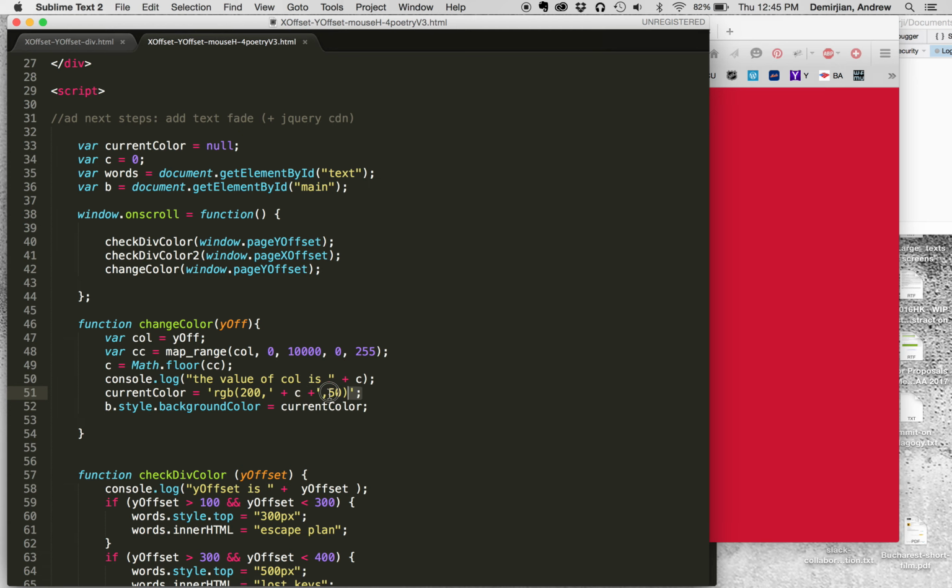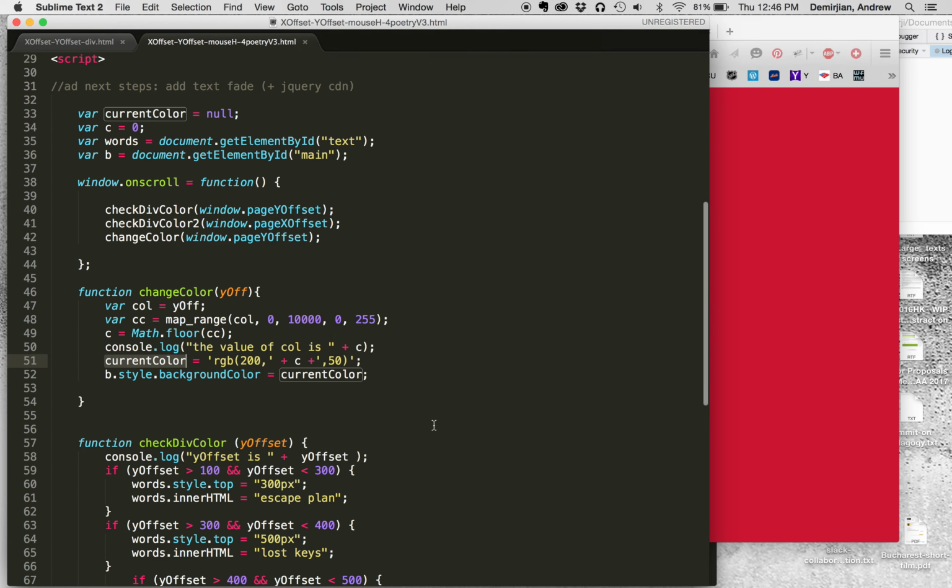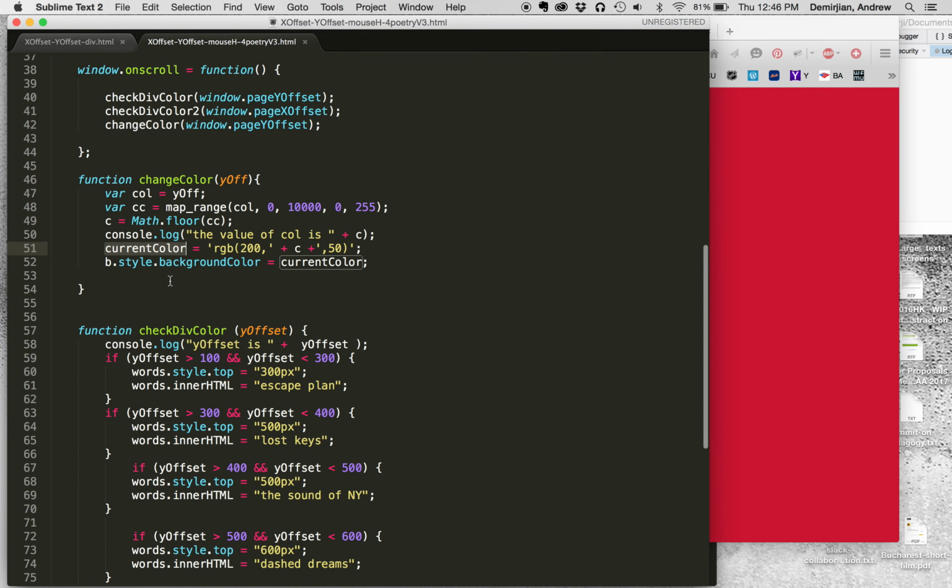And I'm making that right now just change the color. And then just like we learned a month ago or so, I'm using the CSS here and putting our current color information into that, just like we did in this last example. Okay, so that's the new trick that's happening there that I think you guys would be interested in.